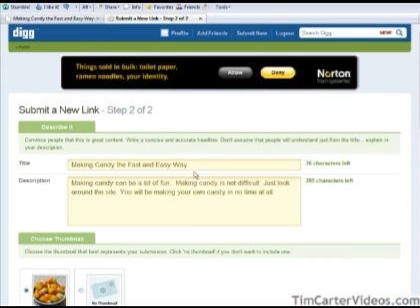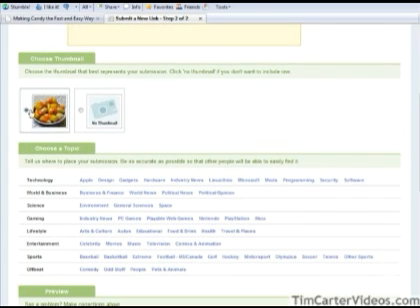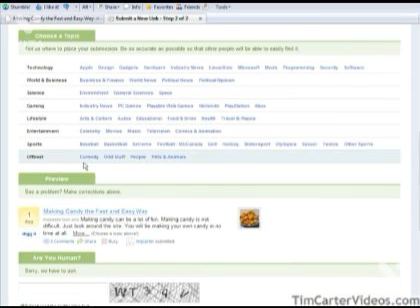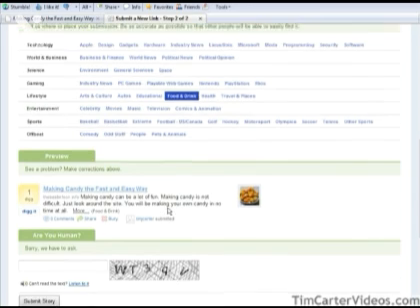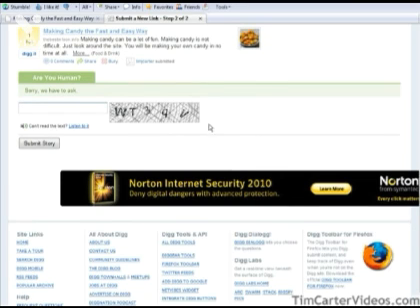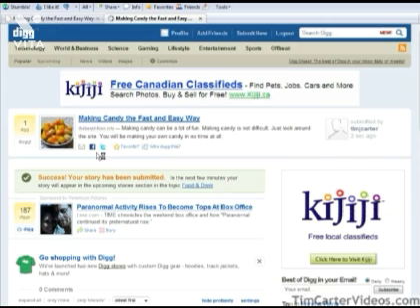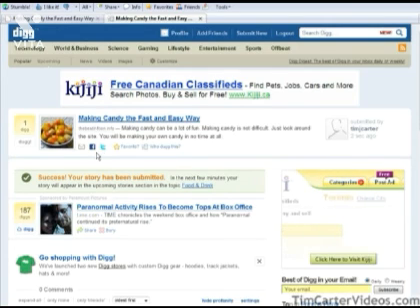Okay, so it brings in information from our site, and we can change it here if we want to. We can choose a thumbnail. Now we choose a topic. Okay, here's our preview down here. Now we need to put in this code, make it so that the site knows we're not a robot, and then submit our story. And there it is, we're submitted to Dig. Okay, so any original content you put on your site, every time you write an article, you should submit to Dig.